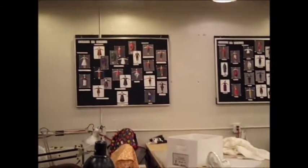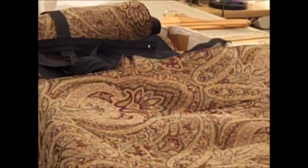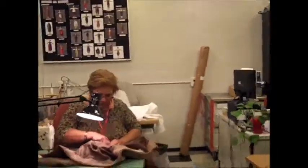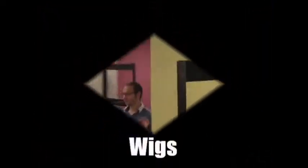Right here, this is for Figaro. And you can see it on one of the sketches over there, on the very top where he has a little pink waistcoat. With that, these are the trousers that we're doing for that. So we're doing different pieces right now. This complete rack is one we already fitted costumes on. Our alteration rack of everything that we fitted. As you can see, they will help you out more than anything.